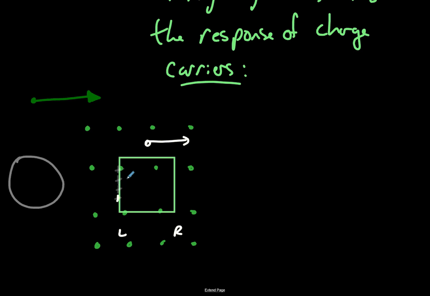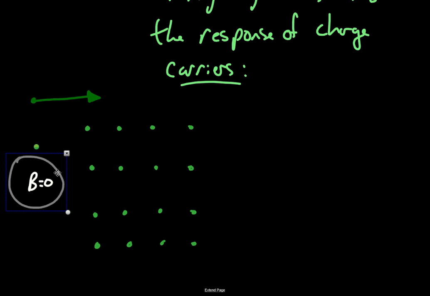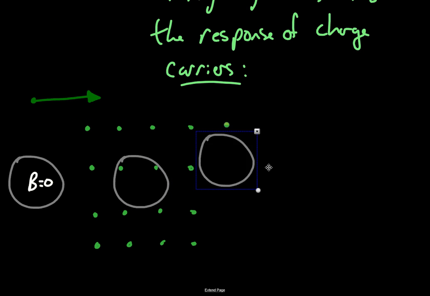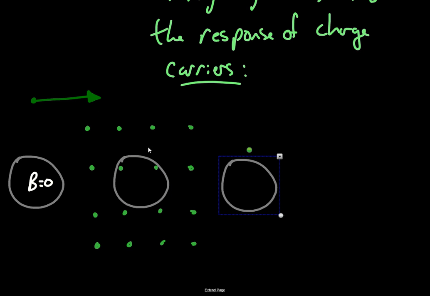Let's get rid of all this stuff here. Now, what does happen though is as this loop of wire is entering, it is undergoing a magnetic flux, right? It's going from a magnetic field inside of it equal to 0, to at a later time being inside the field, and then having a magnetic field through it, and then if I continue, having that flux drop off. While flux is happening, there will be current. While there is flux happening, there will be current. Inside the field, no. Outside the field, no.